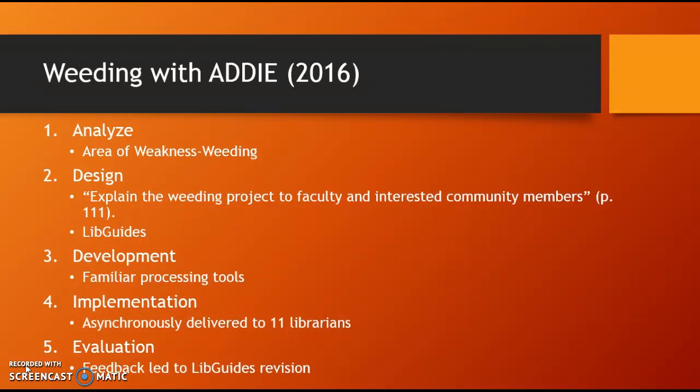The first case study that I located was Weeding with Addie. Weeding with Addie follows 11 librarians and their weakness of weeding. Weeding is defined as the process of deselecting textbooks from one shelf, and this is considered to be political and emotional for many librarians. So through the needs assessment, we determined that weeding was an issue, and we were able to establish learning objectives as well as a platform for delivering instruction.